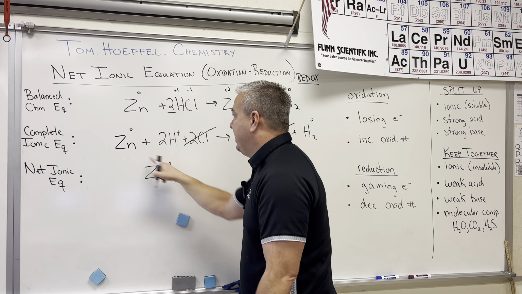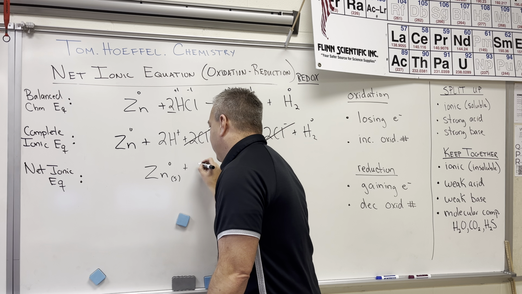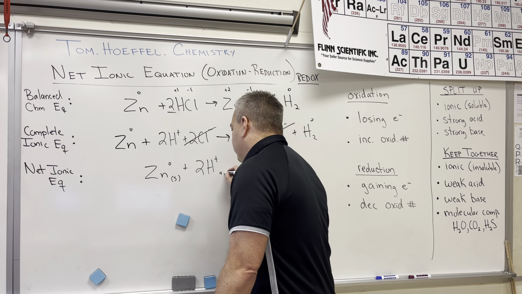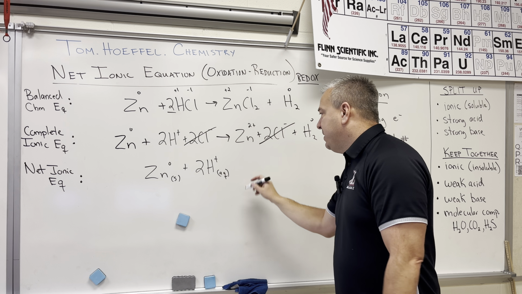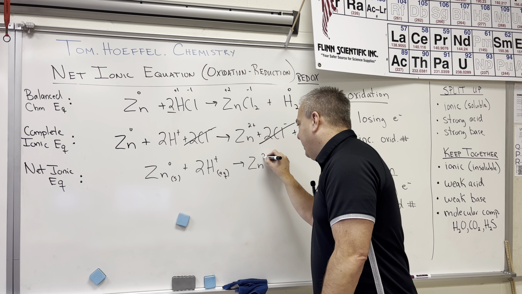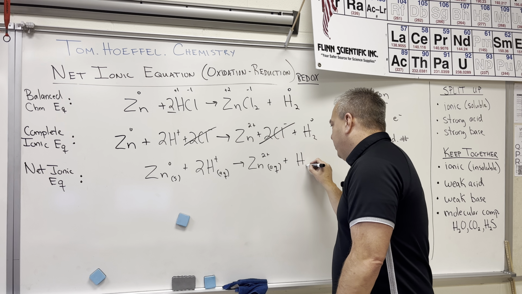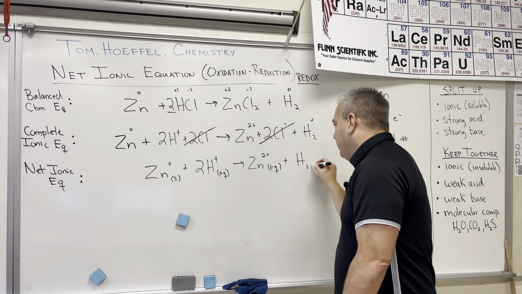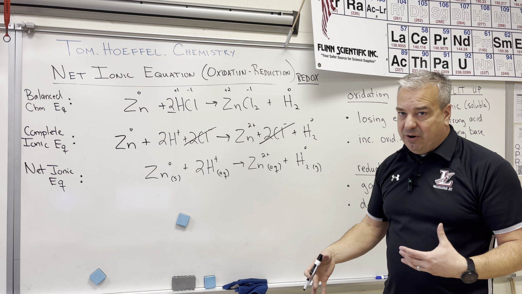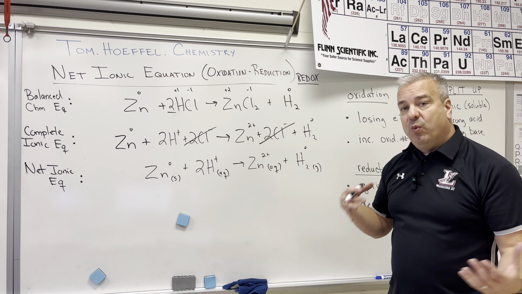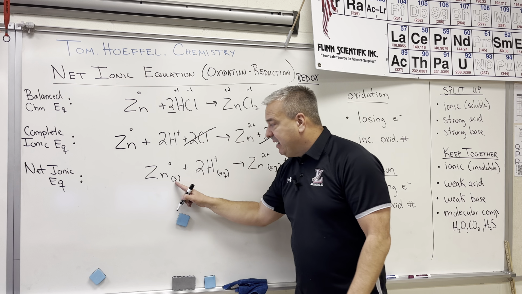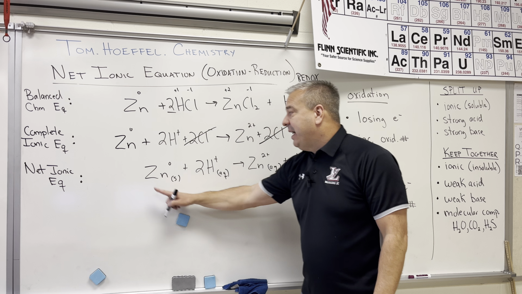So zinc as a metal is a solid. This is going to be in solution because it's an ion, so ions will be in solution. The zinc ion is going to be in solution, and then the H2 is going to be a gas. So the things that are neutral up here, I'm just looking at the periodic table and deciding if it's a solid, liquid, or gas. A lot of periodic tables are color-coded that will let you know that. Some instructors make you memorize which things are solid, liquids, and gases. But zinc is black on my periodic table, which tells me that it's a solid.